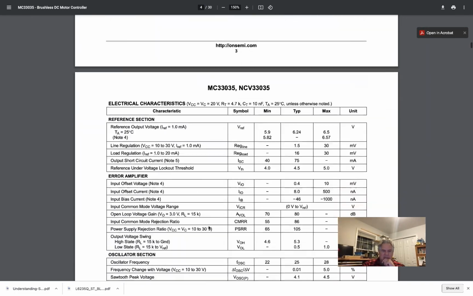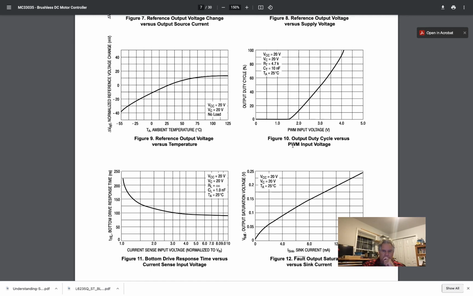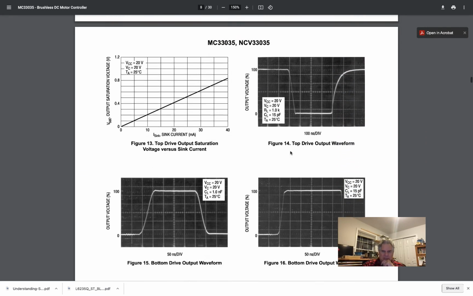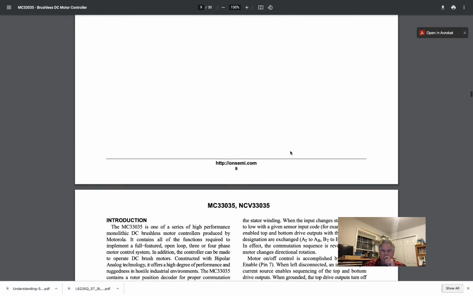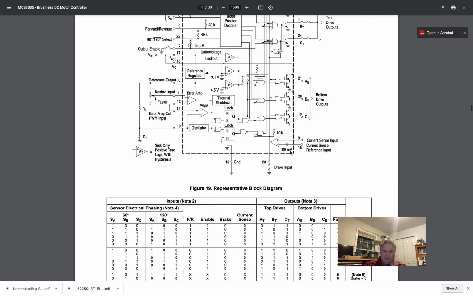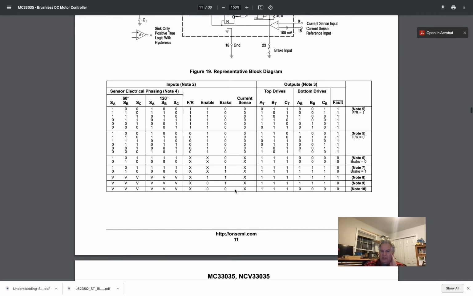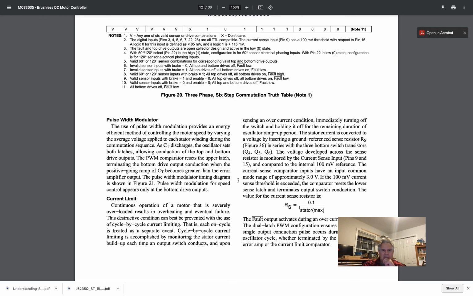Let's see if there's anything else in this data sheet. You've got all sorts of things here, based on PWM and that sort of thing. And they'll describe the whole thing here. I mean, it's 30 pages, and they give the entire truth table for what's going on there. They even have a braking ability in these things, so they can dump energy that's stored in the magnetics of the motor in order to bring the motor to a stop more quickly. We saw that with brushed DC motors in the H-bridge. Pulse width modulator.